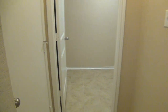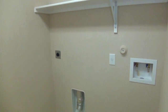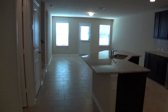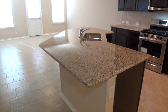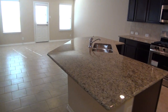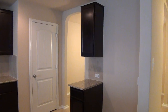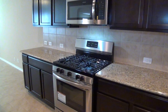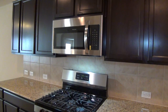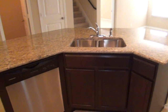To the immediate left is the door to the two-car garage and the utility room for the washer-dryer hookups. We have a beautiful open kitchen here with granite countertops, nice recessed lighting, and lots of space. You can use this as a breakfast bar — put some stools here and use it as an additional eating surface. There's your connection for your ice maker and fridge. Beautiful dark cabinets. We've got a gas stove which is perfect for people who like to do a lot of cooking. Stainless appliances including the microwave. Nice tile backsplash. Double sink with the dishwasher.